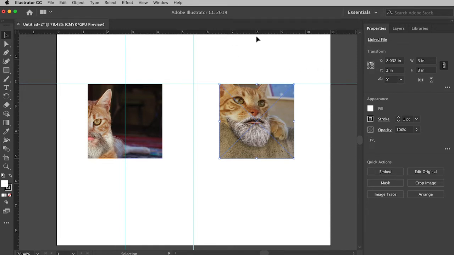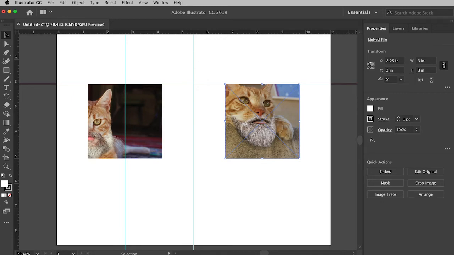And so if I know that 8 1/4 is the middle of this, you'll see right now it's at 8. So I can go in and I can just change this to 8.25, and that is immediately in exactly the right position. So you can see there's like 2 or 3 different ways that you can do this. It doesn't matter which way you do it. What matters is which technique you like the best. I usually do a combination of both.